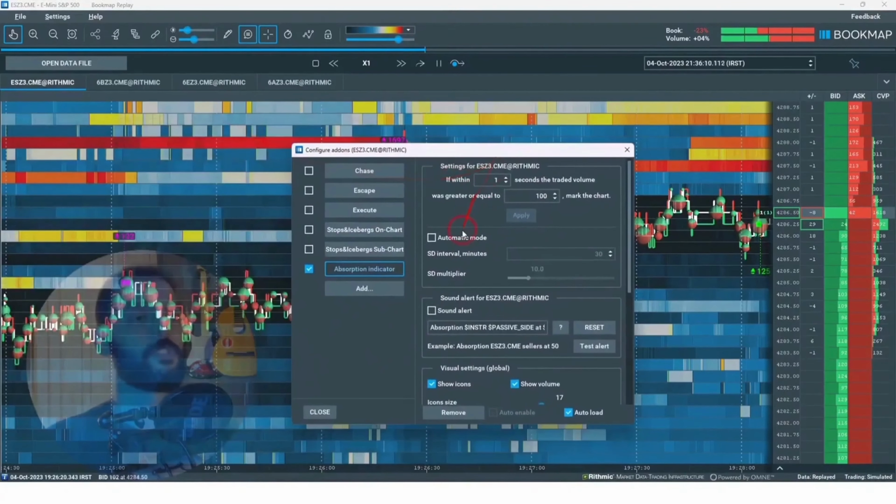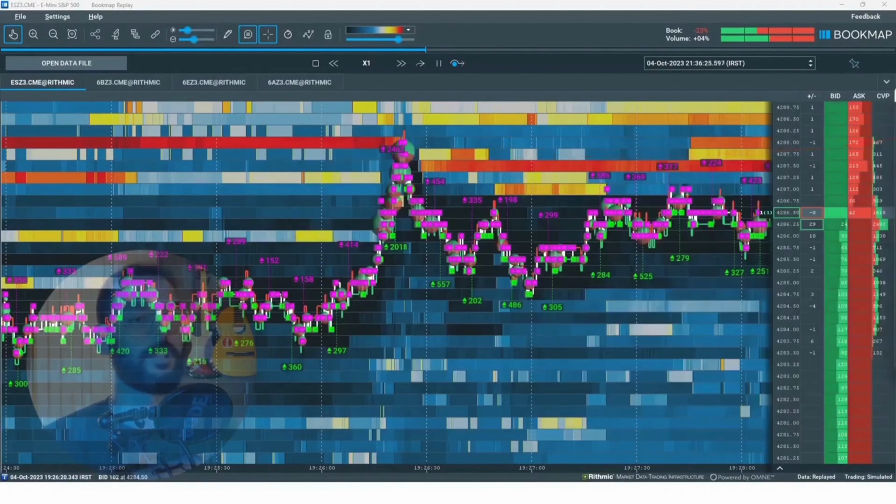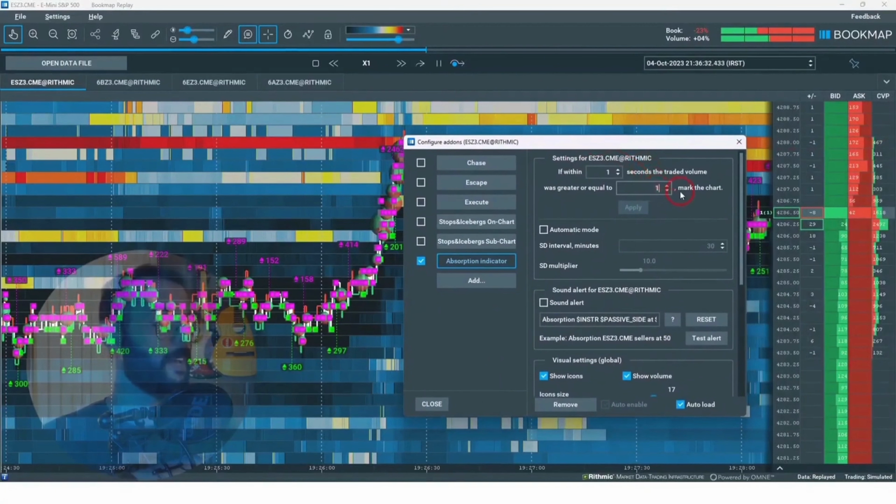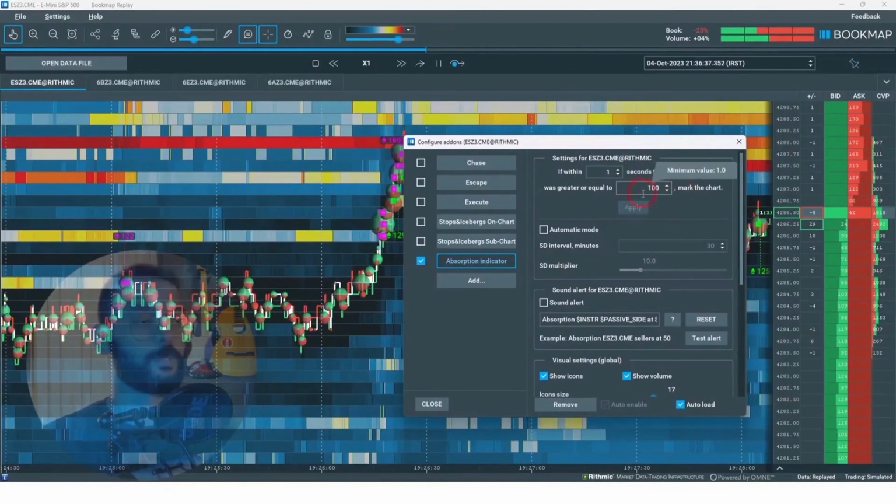Now, as for the settings we have here for our chosen instrument, guys, it is divided into two parts. One part relates to volume, or the volume we want to see. Right now it's 100, but for example, look guys, we need to have a filter. If we set it to 1, well, the whole market is absorption, and naturally it becomes a chaotic mess, which isn't what we're looking for. As a start, as a basic setting, you can set the volume to 100.